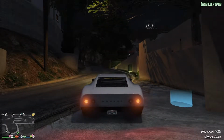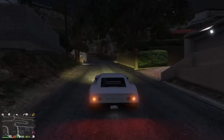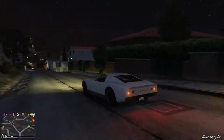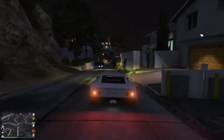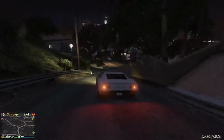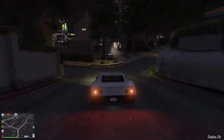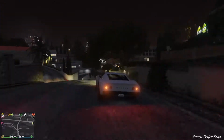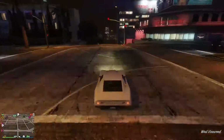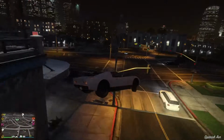Okie dokie. Right now it is nighttime, that's rather unfortunate, but those are the breaks, as they say. Okay, here we go, the Pegassi Monroe. Now, what do we think? Well, like I say, one shouldn't expect too much in terms of handling, acceleration, or top-end speed from this particular vehicle. After all, it is a classic car, I believe, from the 1960s or the early 1970s, depending on how you want to define it. And okay, it's going to be quite lacking compared to modern-day supercars. But nonetheless, that is not why we are purchasing this car. As I say, we are purchasing it purely for its aesthetic quality.